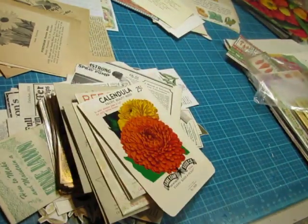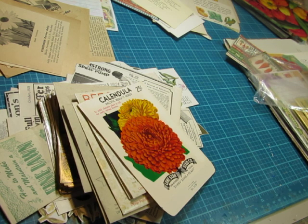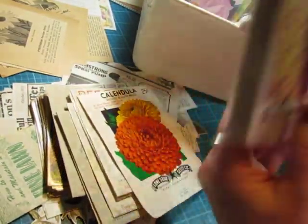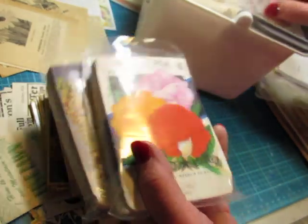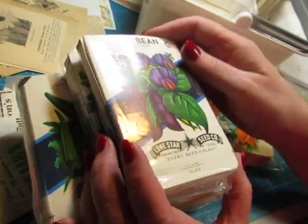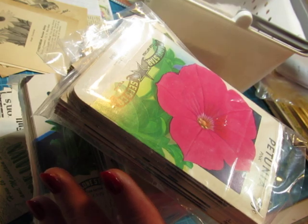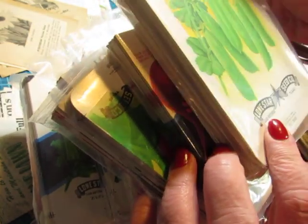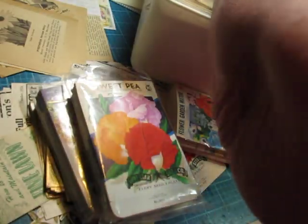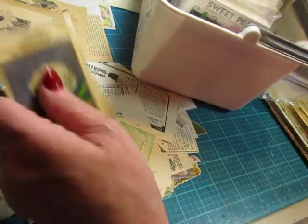Let me show you what my other seed packets are. I have to sort through these and figure out which things I can use — I ordered flower seed packets and vegetable seed packets from Etsy or eBay. I'll probably start sorting tonight; some of them have more than others — the watermelon and tomato don't have many. I'm going to figure out how many of each will go in my shop, then I'll know what I have left to work with. Some of these are definitely going to go in these journals. I just think seed packets are so beautiful — it's real art.